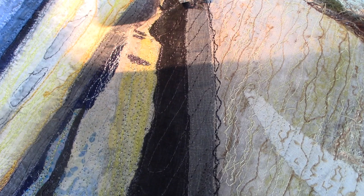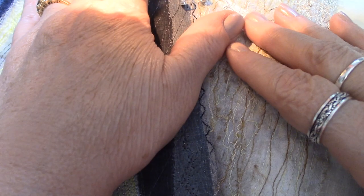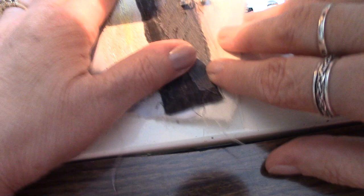I think that, honestly, it's better to just stick with straight stitches when you're doing the thread painting. I think if I want to make it move around a little bit, that's fine, but nothing too regular. Yeah, my stitching is actually the better one.